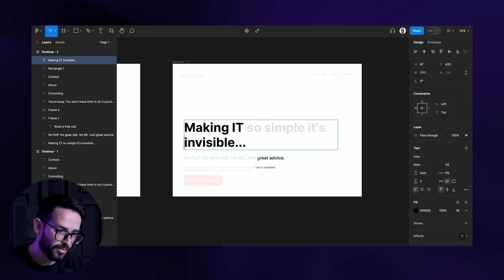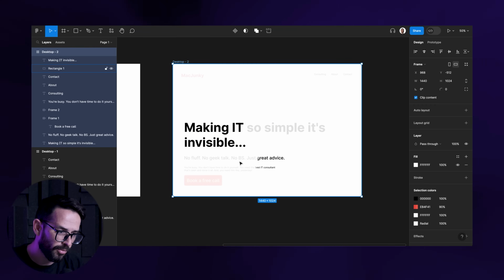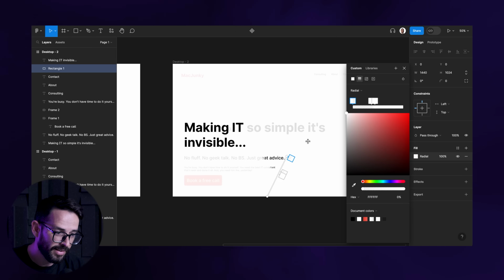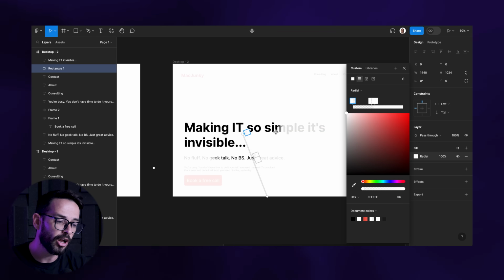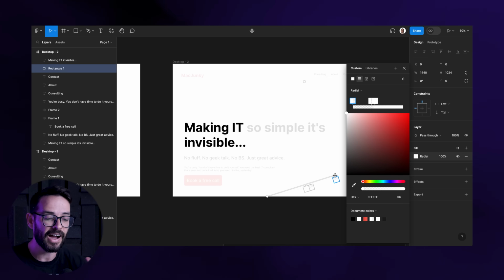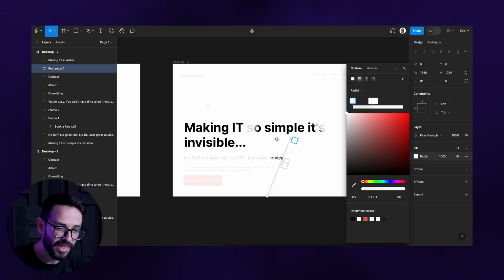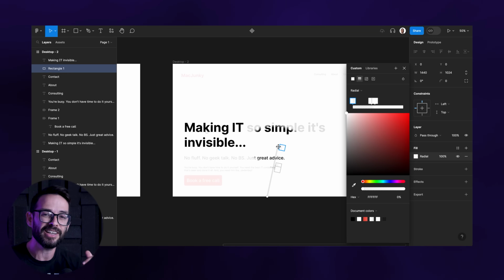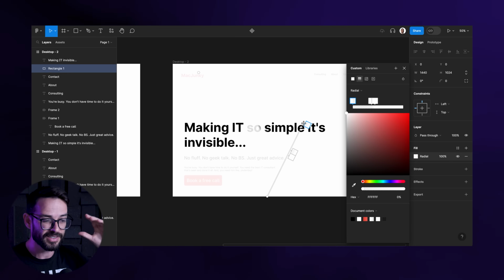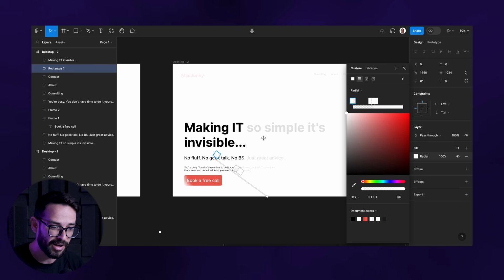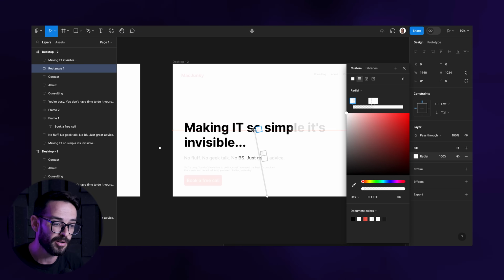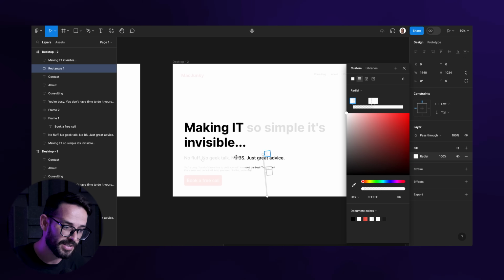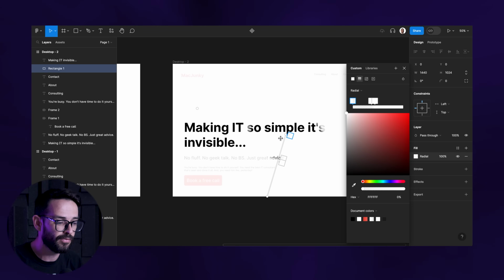So what we have right now, if we're playing around with this radial thing again, is that when people are not hovering on top of it, it's just making it invisible. And then you can scroll and see that it's so simple, it's invisible. Now I think it adds two meanings to the website. You're seeing it invisible, and then you play around and you understand why it's invisible: because it's so simple, because Mac Junkie helps you make things like you're not even going to see them. All right, I feel like this is going to be a very cool concept.